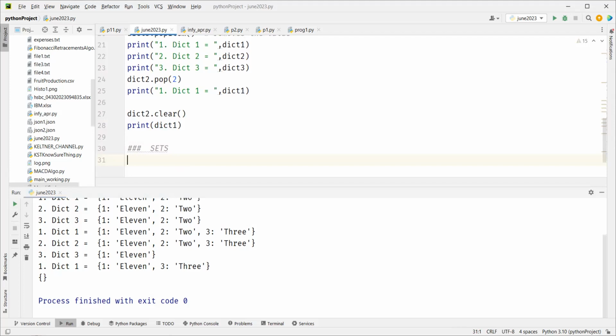You can give me orange first, apple later. There's no specific order that I would expect. So such kind of answers are stored in set. So two properties of sets, very similar to list and tuple, but two specific properties which set it apart from your tuples and list. One, there is no order concept here. It's an unordered collection. So you cannot say which is first, which is second, right? Because see, if I tell you name 2 fruits, you tell me apple and orange, I say no, wrong, it is orange and apple, not apple and orange. Doesn't make any sense, isn't it? So the order doesn't matter when you talk about sets.